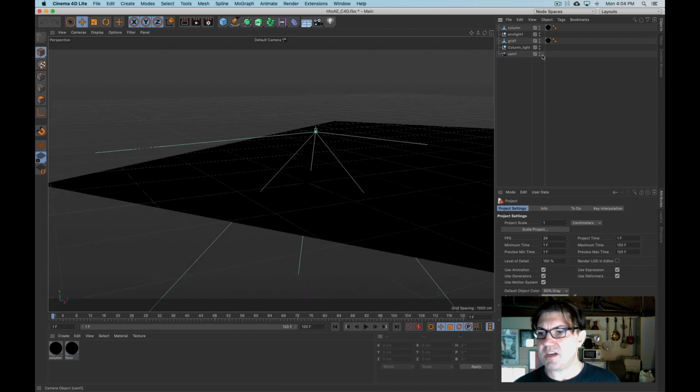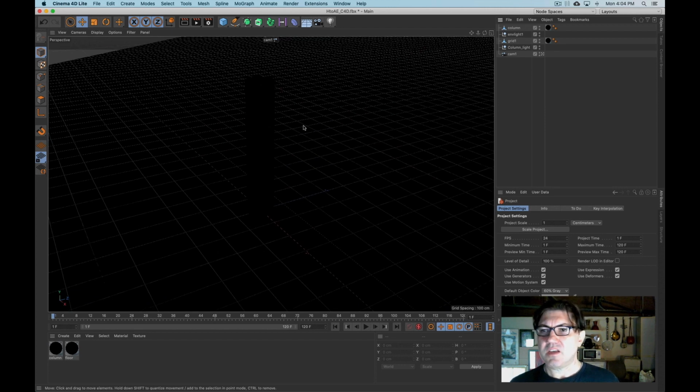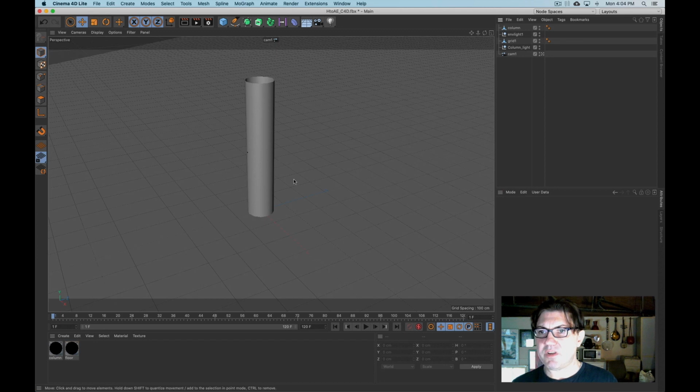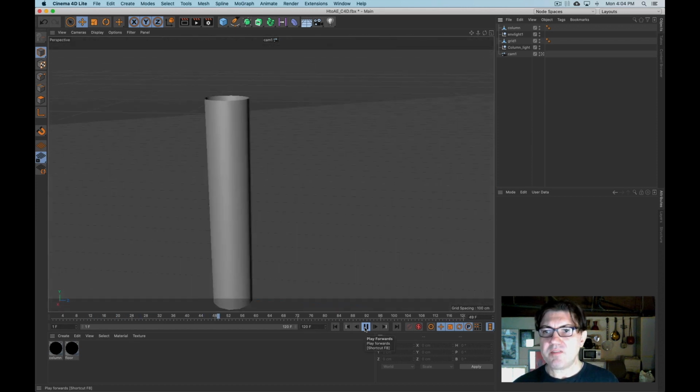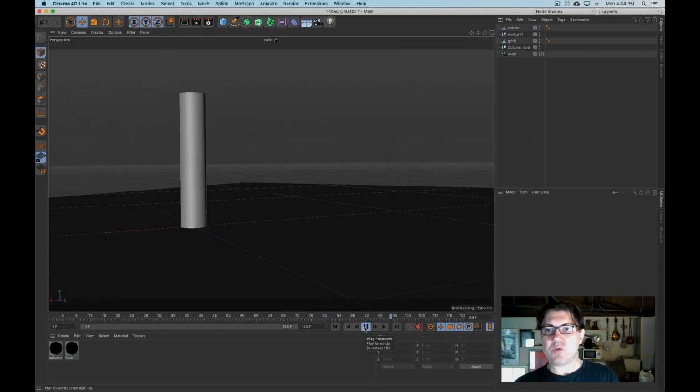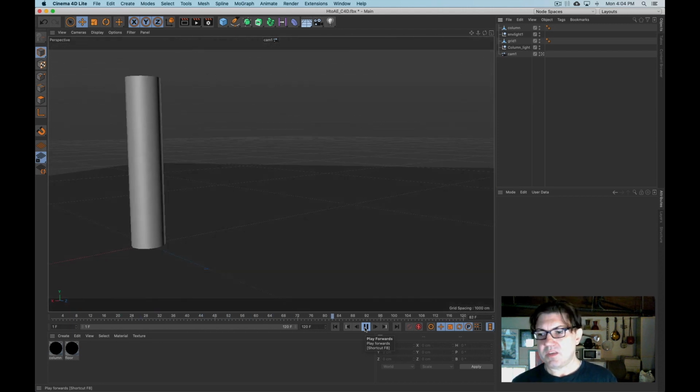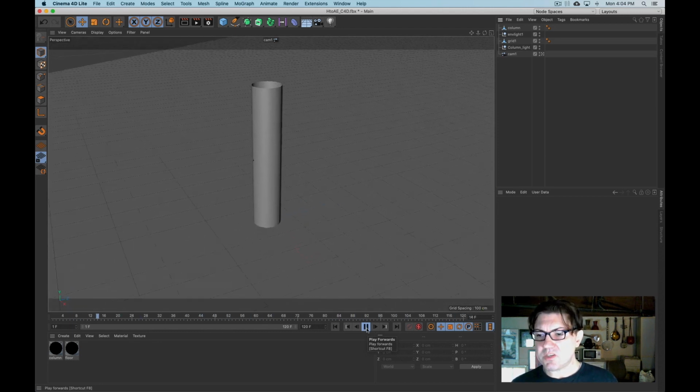Actually, if I hit this guy, we can see what the camera is seeing. For some reason, whenever Cinema4D brings in an FBX file, it assigns a black material to it. And it makes everything really difficult to see. So I'm just going to click on these material tags and get rid of them so we can see a little better what the hell is going on. And if I hit play, we have our camera move exactly the way it was in Houdini. So now we have it in Cinema4D Lite. So we're pretty much good to go here.